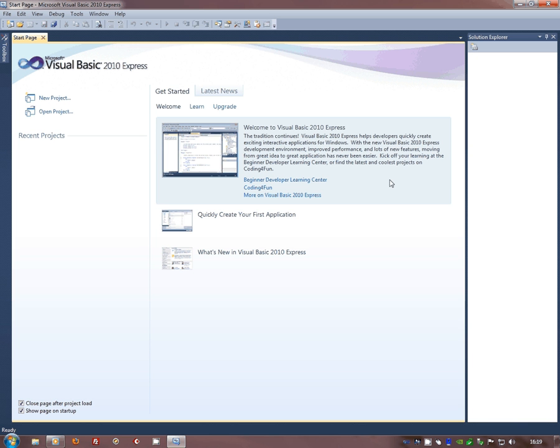Okay, the focus of this first session is simply to get our heads around Visual Basic and the system here. What I've done is I've installed Microsoft Visual Basic 2010 Express. This is freely available. You can get this from the Moodle classes. So just download it, install it, and then you start running the program.